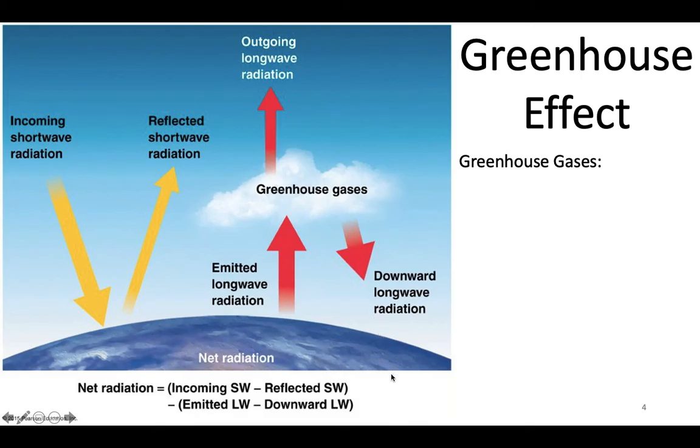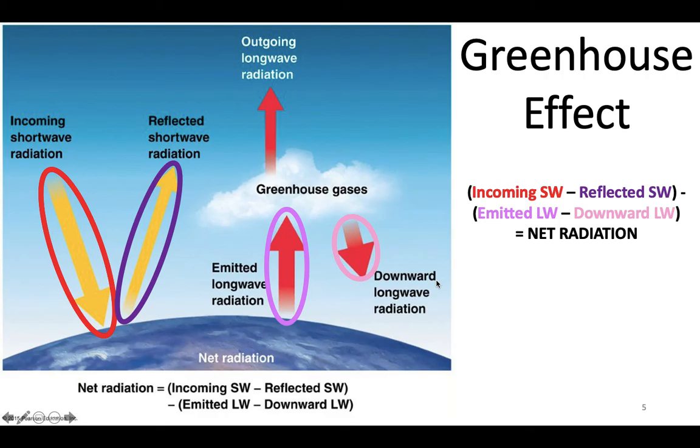Basically, it's called that because it works kind of like a greenhouse, where light comes in through the glass and then it gets trapped in there and creates a temperature inside the greenhouse. Now, greenhouse gases are the atmospheric gases that make some of that radiation become reflected back down onto the surface. Natural greenhouse gases are things like carbon dioxide and water vapor. As I'm sure you all know, especially the environmental science majors, we've now contributed a lot of unnatural greenhouse gases, or increased the amount of natural greenhouse gases that are in the air. So we've increased carbon dioxide from emissions. There's also methane, and there's other things that we've contributed to the greenhouse gases.